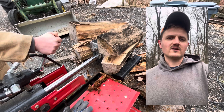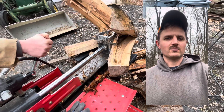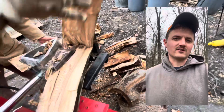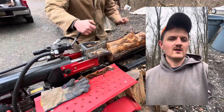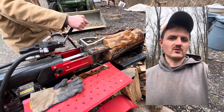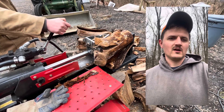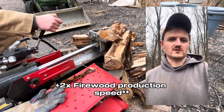I would recommend using a four-way like this on a log splitter no less than 20 tons of hydraulic force, because if you only have a 10-ton hydraulic splitter it might have a little trouble pushing this through firewood. This is a 34-ton so no trouble here. It split ash and maple, hickory we tried with it — no problem. And it's more than twice as fast as the original splitting head.